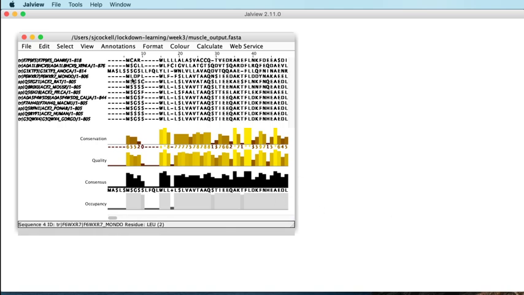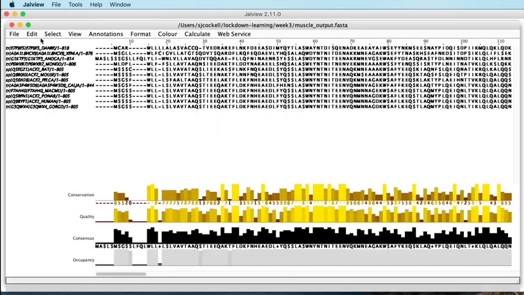But there you go, that's the same thing. That's the alignment opened directly on my Mac in the version of Jalview that I downloaded on my Mac and installed locally.